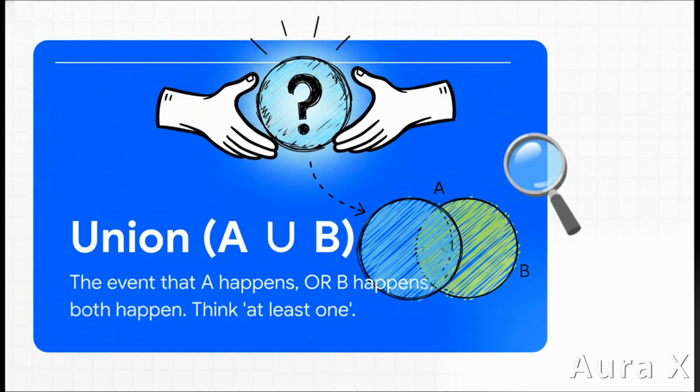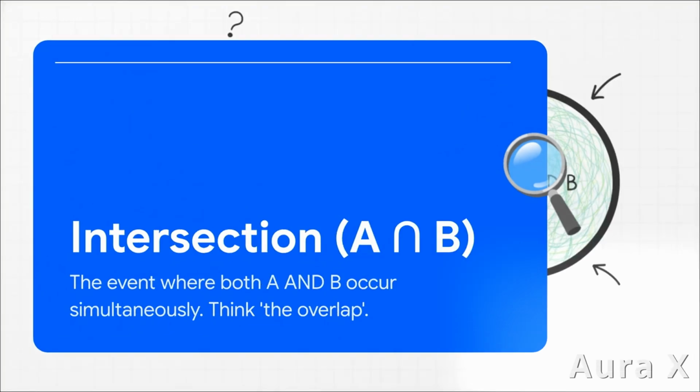Now, what do these weird symbols even mean? That U shape, that's the union. Just think of it as uniting the two groups together. It simply means we want the probability of A happening or B happening or even both. And then there's this one, the upside down U. That's the intersection. This is our overlap, right? It's the probability of A and B happening at the exact same time. So in our little classroom problem, these are those 10 students who are fluent in both languages.